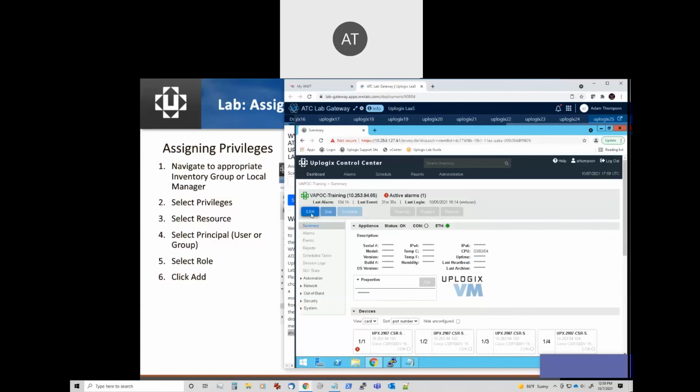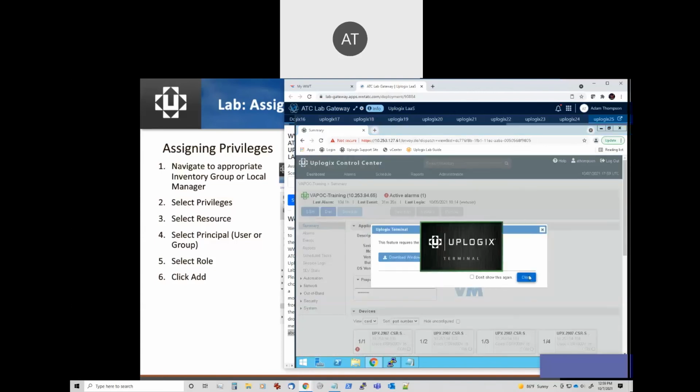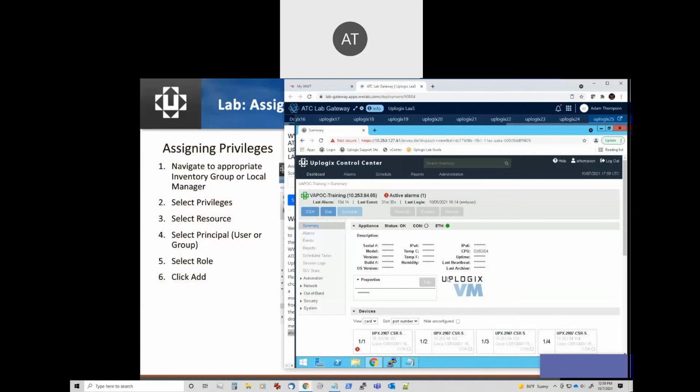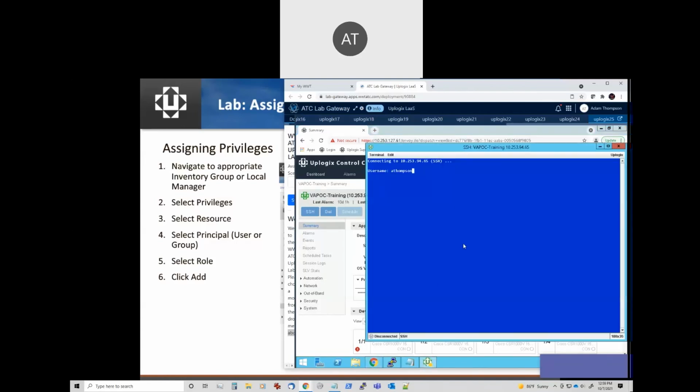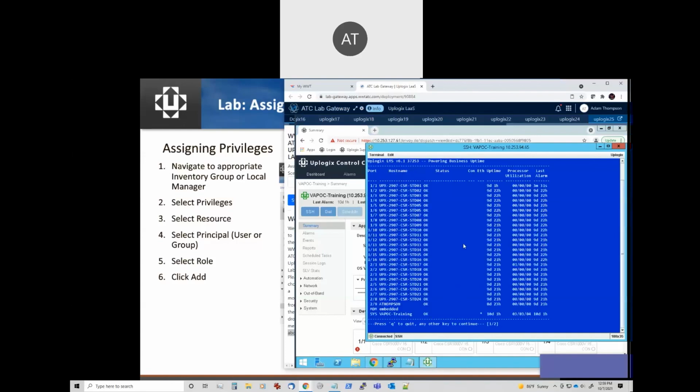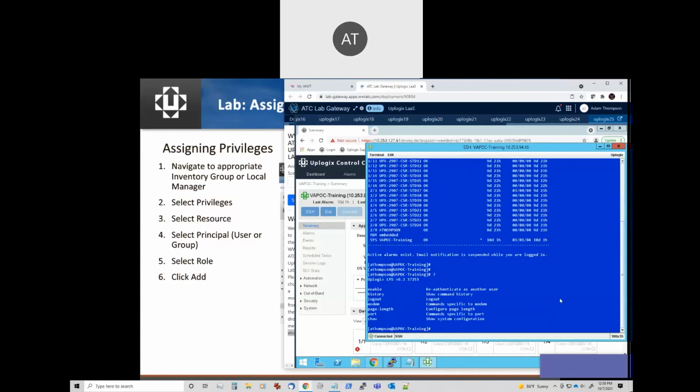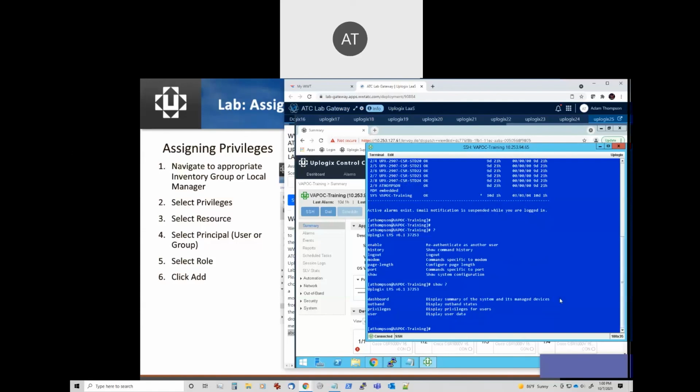Now I can, of course, SSH to it because I have permission to log in. And so, that'll work as normal. Let me just show you what that looks like when I actually get in here though. Right? So there's all my ports, right? I can see them all. But if I hit question mark, you can see I can try to change users, right? That's that enable command. But other than that, I don't really have permission to do anything.